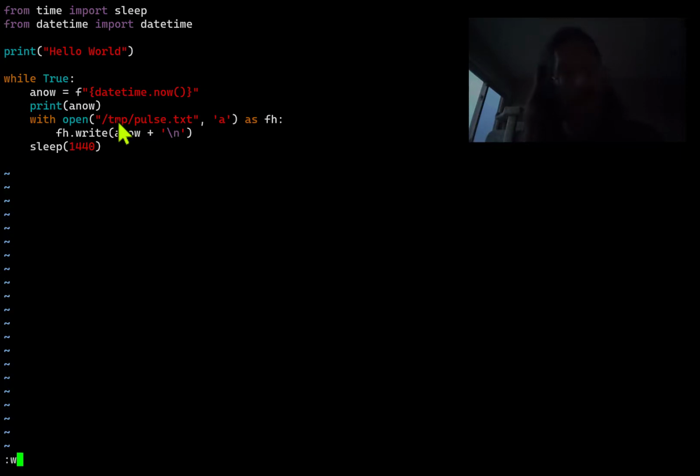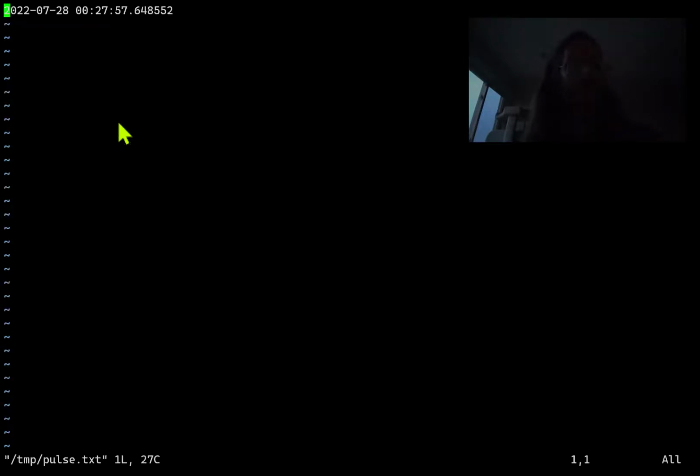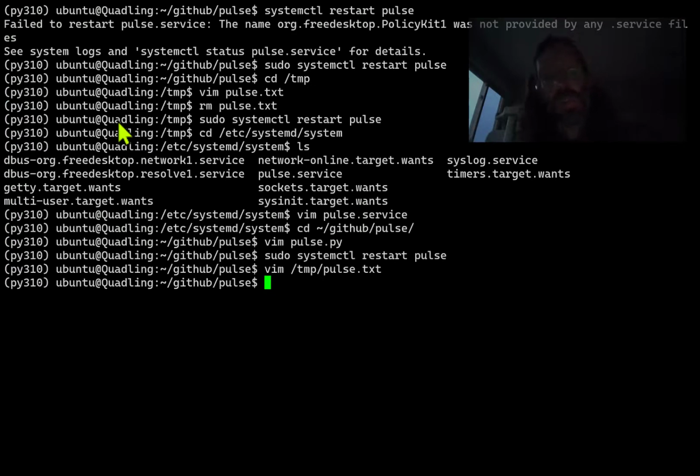Restart the service. And now we can vim /tmp/pulse.txt. The fact command line completion worked showed it, so there it is. It's a good pulse demo. And I'll stop there. That does it for today.